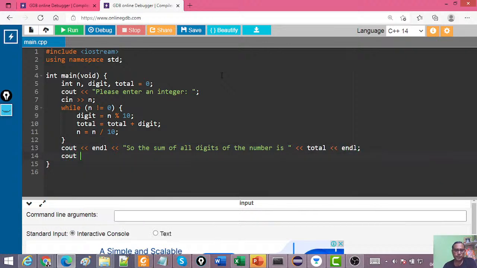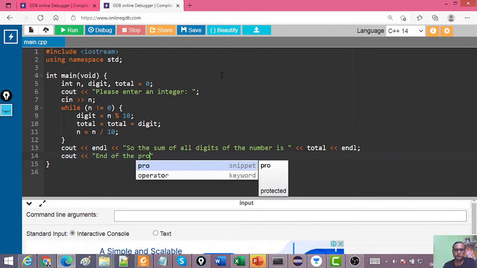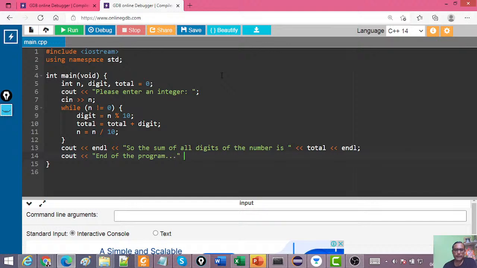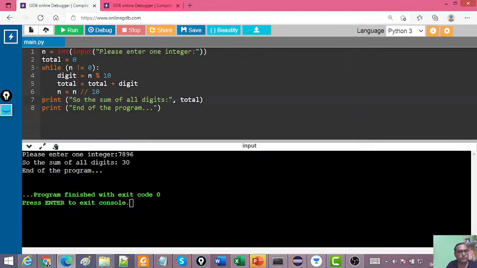Cout, end of the program. See, the same code I've written in Python.